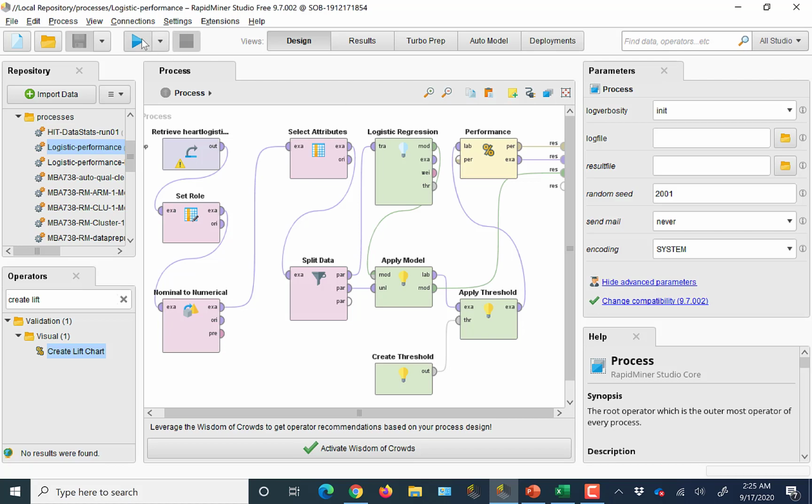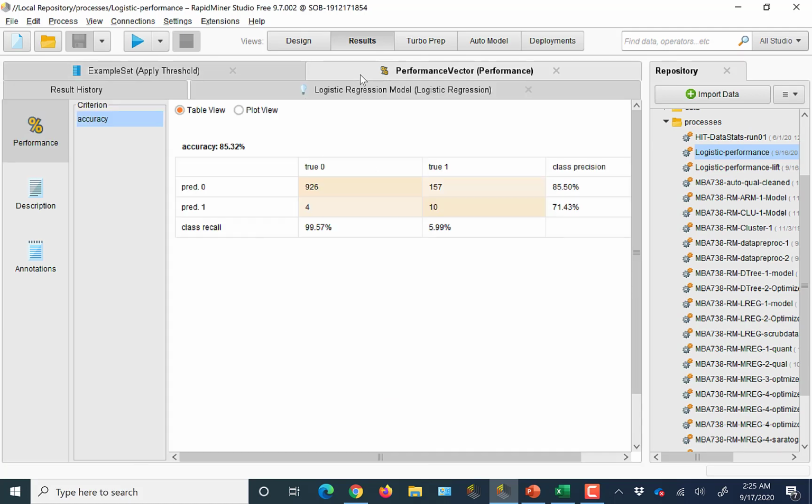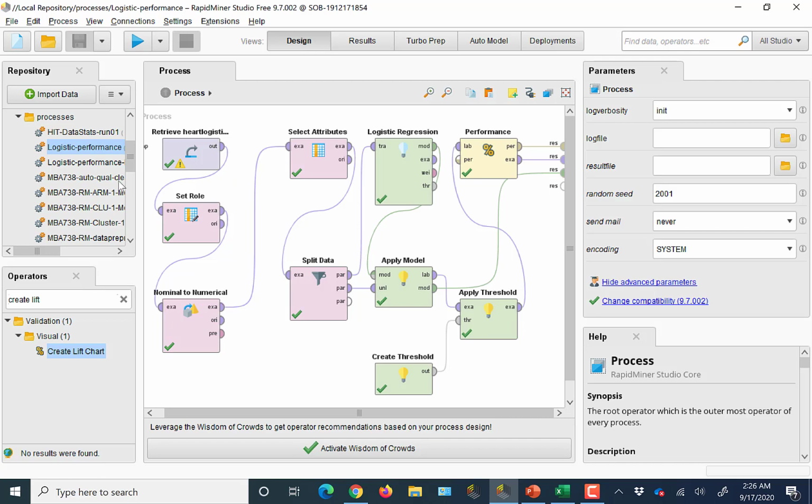So let me just run this process again. You may recall that we went through a discussion of this confusion matrix, which I said was the basis for all performance metrics generated for binary classification. Now we are going to create a lift chart from this. Let me first show you what a lift chart looks like in general and in RapidMiner, and then we'll get into the mechanics of creating it. So I have created another process, and keep this process in mind. There are all these different pieces to the logistic regression, and then this last bit where we actually compute the performance.